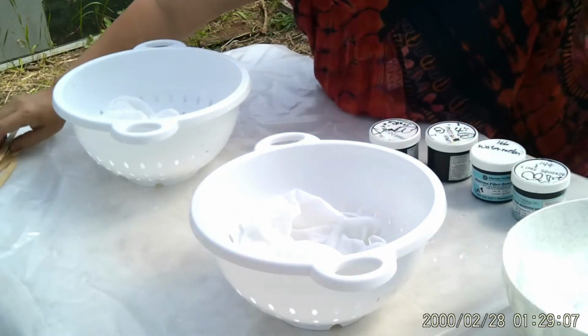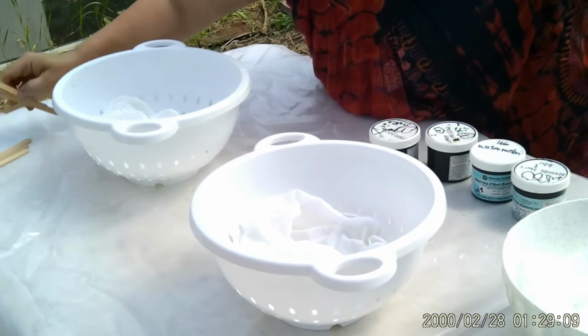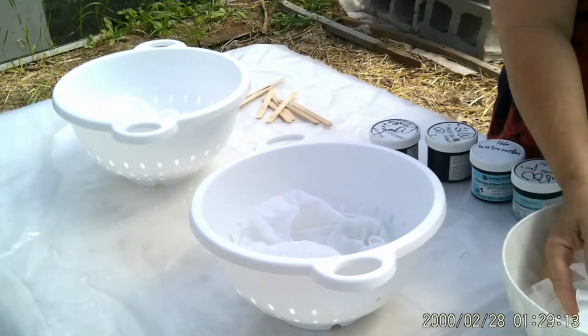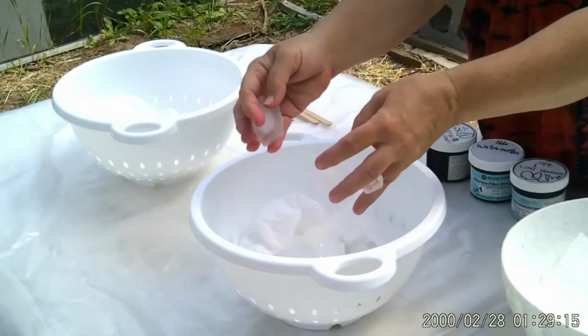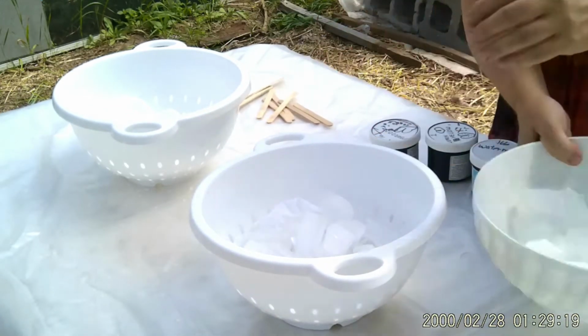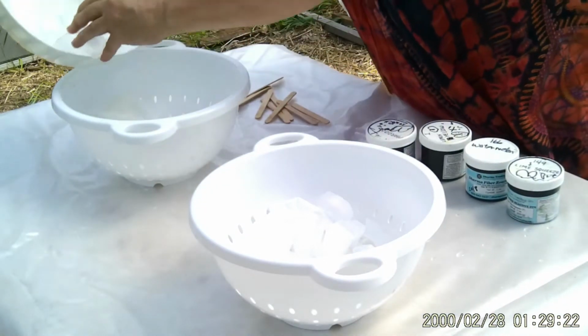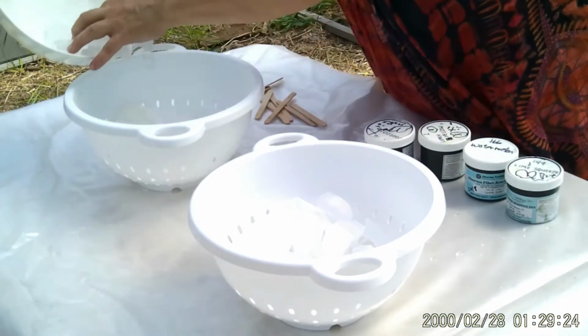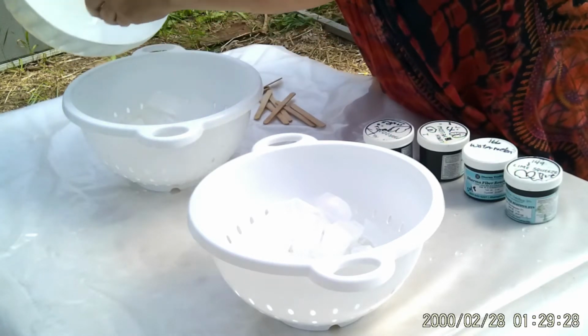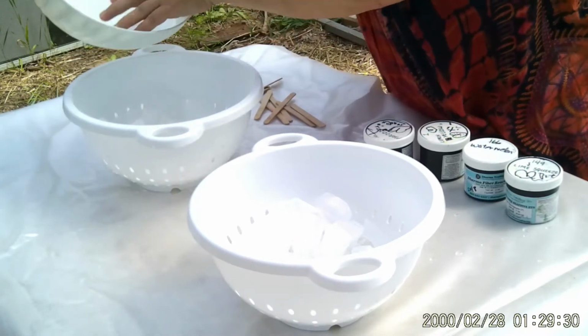And we're simply going to put ice over the top. It's about 100 degrees out today, so I'm going to make this quick. I don't think it's going to take very long to melt, that's for sure.